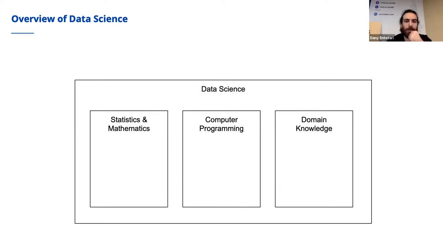I don't know if I have it in here, but there are six programming constructs. If you want, you can take a note of that. There are six things you must know about your programming language of choice. And by the way, when it comes to data science, the programming language is Python, okay? Python is a general purpose programming language, and when it comes to data science, it is a dominant language. It is the most popular language.